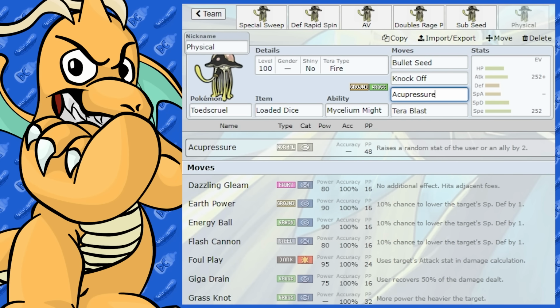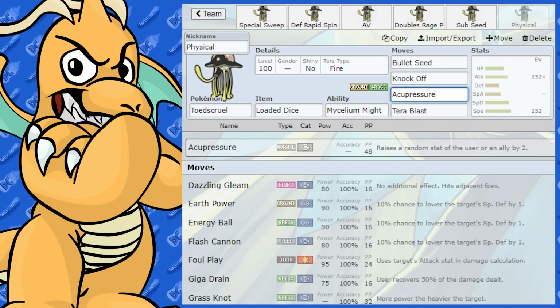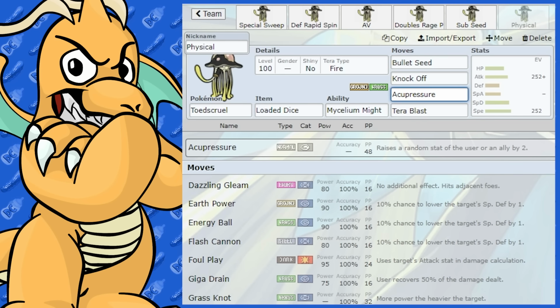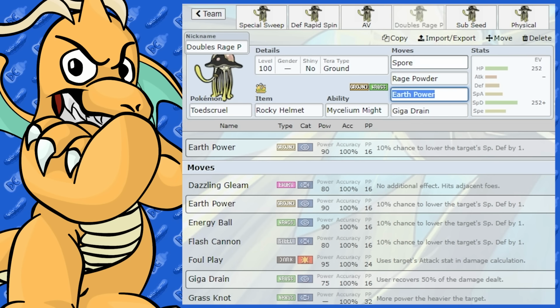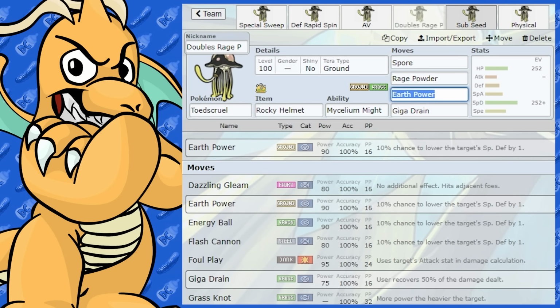Another cool move that it actually gets, that a lot of people do overlook, is Acupressure. Acupressure randomly raises a stat that isn't maxed by 2. It can actually be used on an ally in doubles too. So if you want to, you could add that onto the support set that I was running before. You could throw on Acupressure instead of Earth Power or Giga Drain.